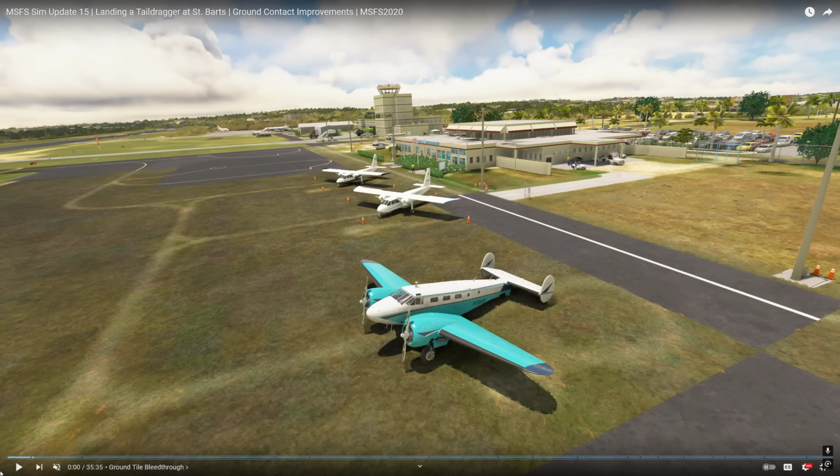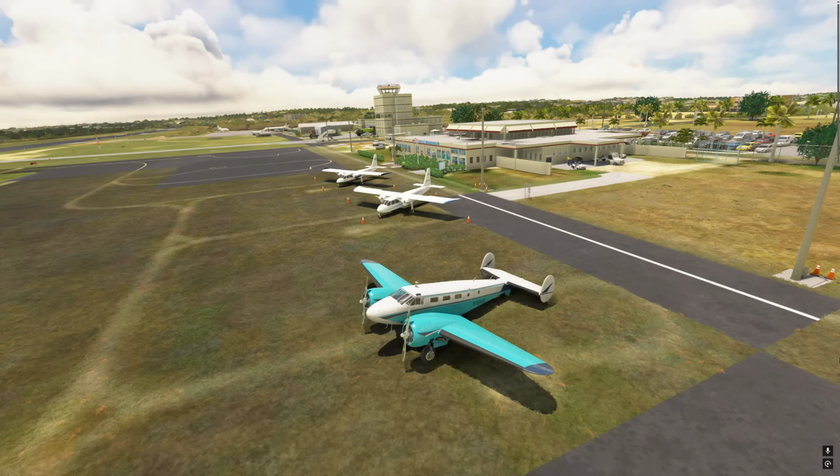And I did this video a couple weeks ago. This was the Sim Update 15 video talking about tail draggers. And the tile bleed through issue was so bad. I not only couldn't avoid it, because sometimes it'll be okay when you start a flight and then it starts to pop in when you're taxiing, which it does in this particular video. I literally couldn't do anything about it. And I said, you know what? I'm not going to put a band-aid on this one. I'm just going to show how terrible it is. So let's really quickly look at how bad this is. It's awful. So this is the intro, and we're going to switch views here in a second.